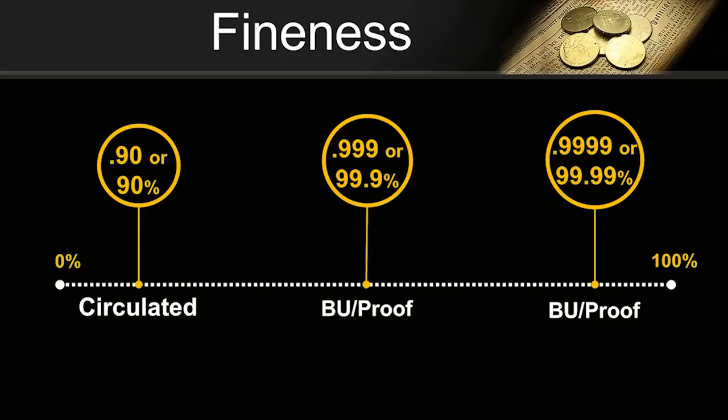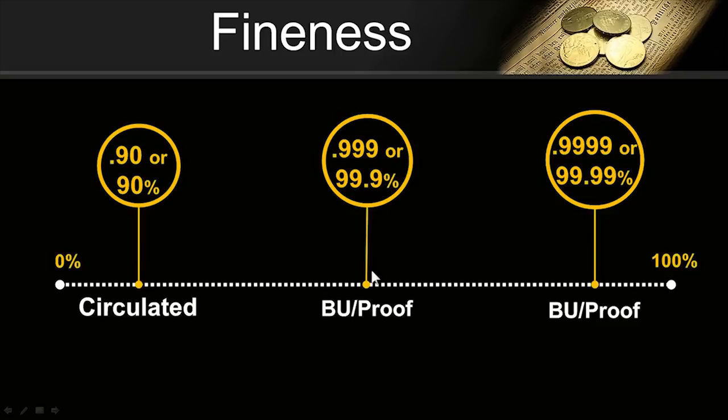Okay, so here we have just a little chart, and we have 0% fine, which means it's not silver, and 100%, which means it's pure, right? So when you're talking circulated, like the constitutional silver, on this chart, I put it at 90. Why? Because I only like to collect 90% and above. I don't like 40%. I don't like sterling silver, which is what, 925, I think. I like 90% and above. So if I find a 40%er, I will just trade it for 90%ers. So we have circulated coins, which are usually 90%, but you've got Canadian and different types of old silver coins that are in the 60s and 50s and 40s. So it depends.